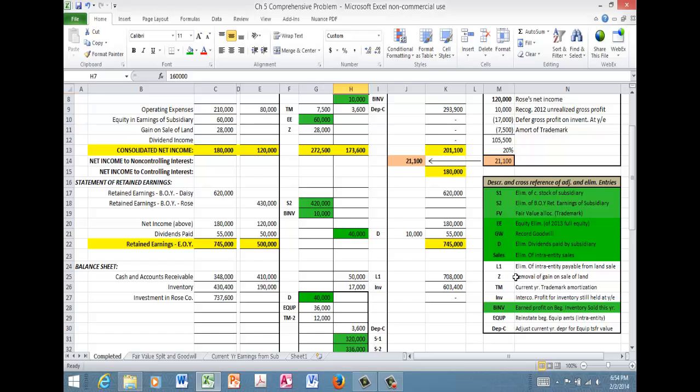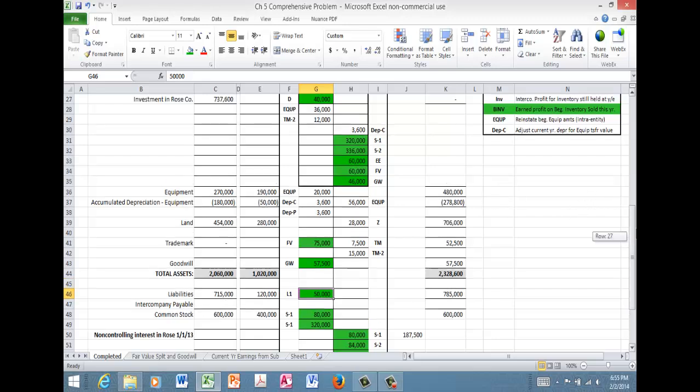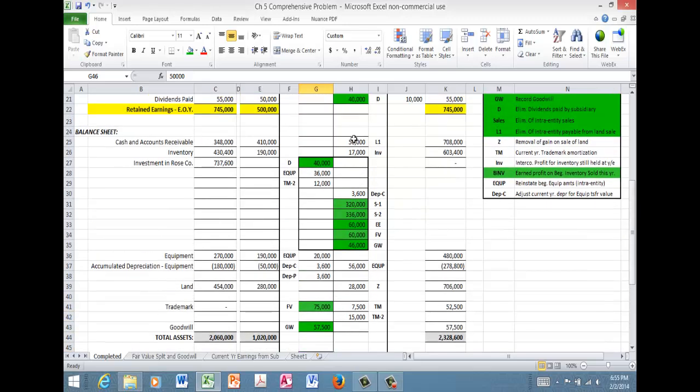Now let's keep moving forward. We have an intra-entity payable from the land sale. When the problem was set up, it told you that they handled this intra-entity sale, but it had yet to be paid or settled up. So I'm abbreviating that with L1, and let's take care of our debit side here, which is a debit to the liability, reduce the liability, and then a corresponding credit on the asset side. So let's bump up a little bit, and there we see that as a receivable that we need to get rid of. So it's just a net debit and credit, no effect on the P&L.